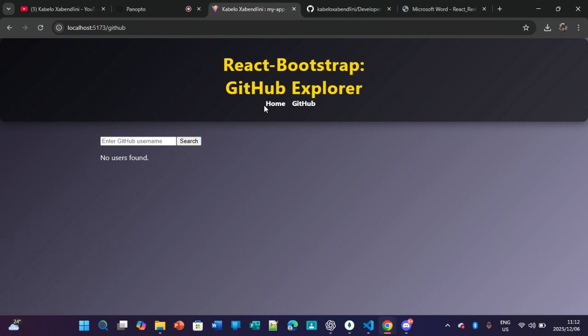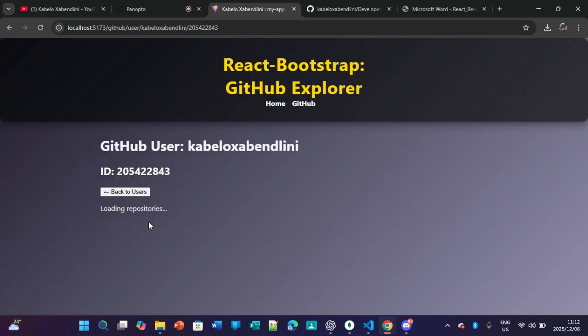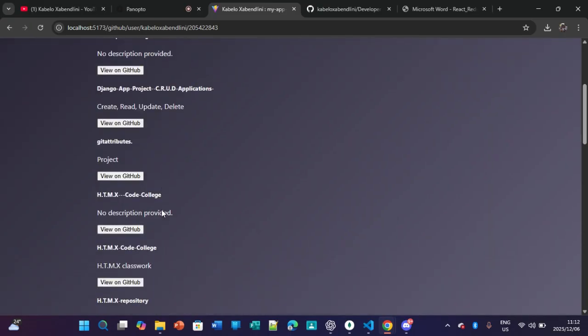And then in this part here, home, welcome to the GitHub Explorer app, and then go over to my GitHub, view on repository.